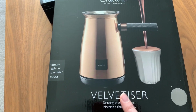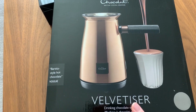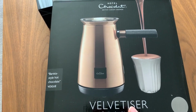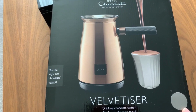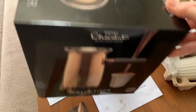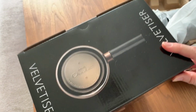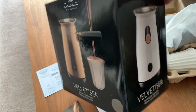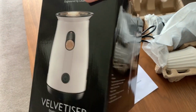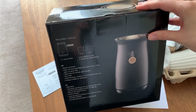You got your choices of the copper, the white, or the graphite grey, and I went for the grey because I think copper can look great at first and then it can start to go all fingerprinty. So I went for the grey, so I'm going to open it up now and we'll see how it looks. I must say as well, the box is really nicely done. So as you can see, that's the front, the top, everything about it is just always so classy and makes you feel like you're having a very luxurious treat. So everything about it, I just think they always do a really nice job.